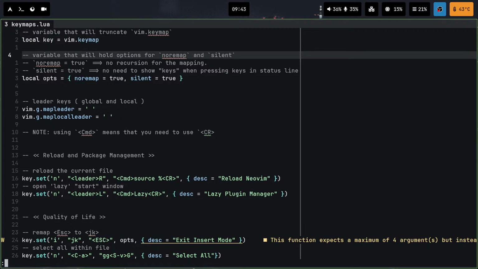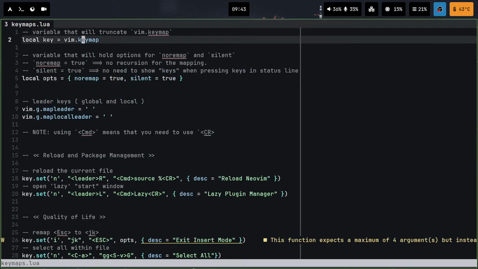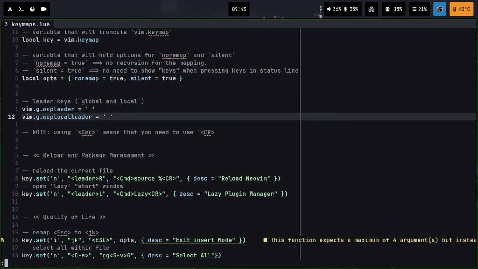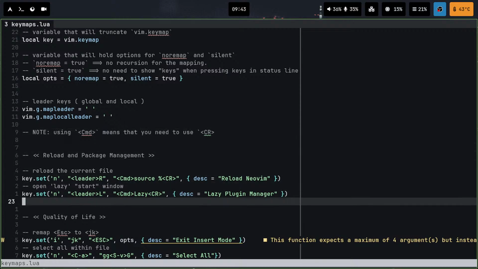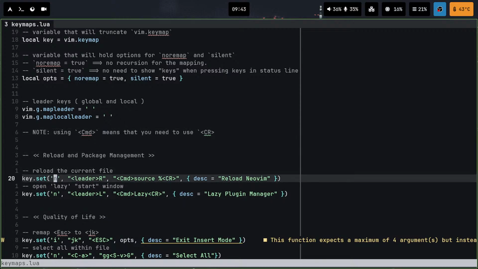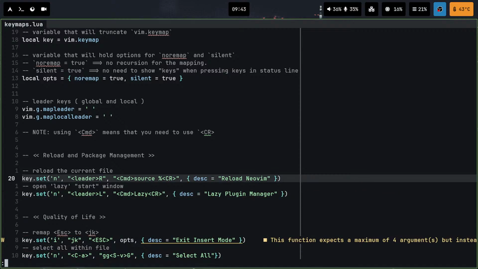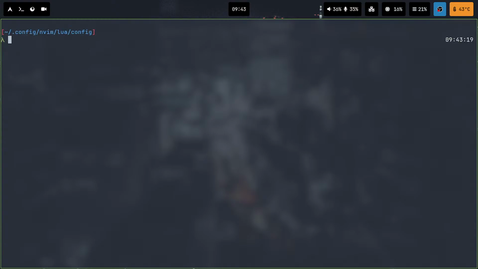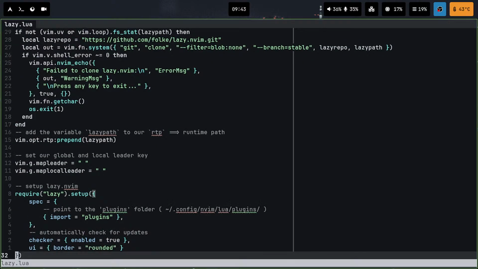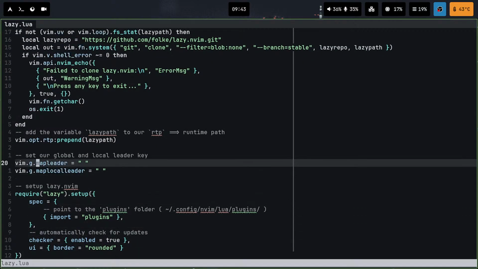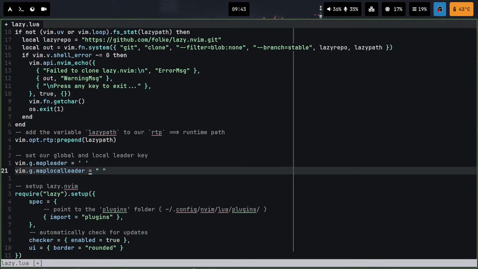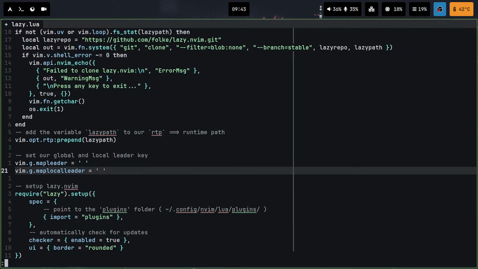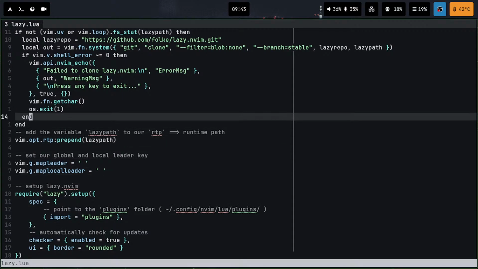So this is the key maps file. One thing: I'm trying to use a C approach. This is a char and this is a string, even though this will work, but I'm trying to use a C approach. So nv lazy.lua, this is the lazy, obviously. Oh no, undo. I think that was already here. No, I don't think so.